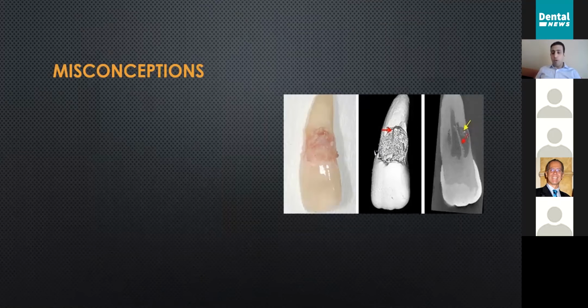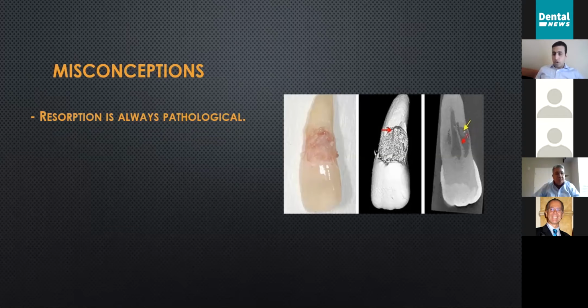So finally, I hope with this presentation I was able to clarify some of the misconceptions about resorption, that resorption is always pathological. That's not true, because as we discussed earlier with surface resorption, it can be self-limiting, it can be repair-driven. So we need to keep that in mind when we're faced with resorptive cases. The key here is to monitor these patients closely with regular recalls. So with any change in pulp sensibility testing, radiographic findings, or signs and symptoms, treatment and intervention is warranted if the resorptive process is within the inflammatory range and not within the surface range anymore.